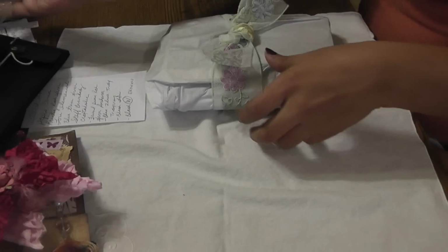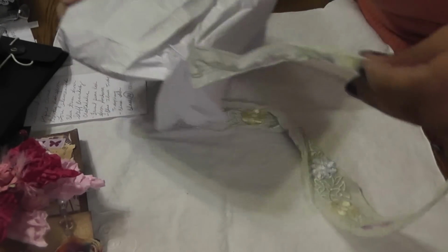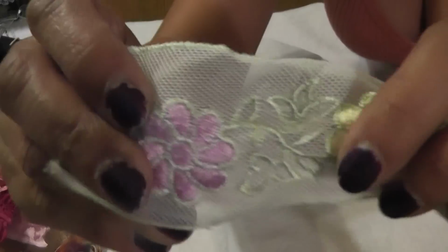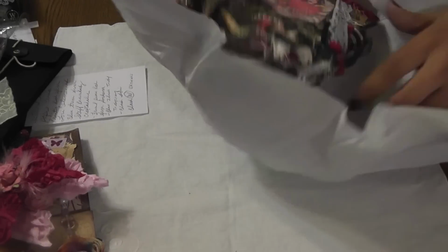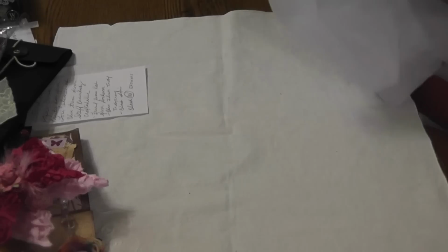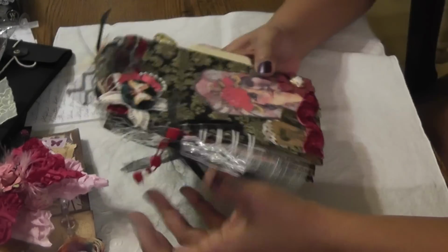And let me unwrap my gift. I love this lace you put around here on the packaging. You package everything up so beautifully. Look at this, it's gorgeous. It has embroidered flowers on there. Beautiful. Love it, thank you, girl. Oh, wow, no you didn't. Oh my God, Kimberly. Girls, I tell you, you have to go check out her challenge.